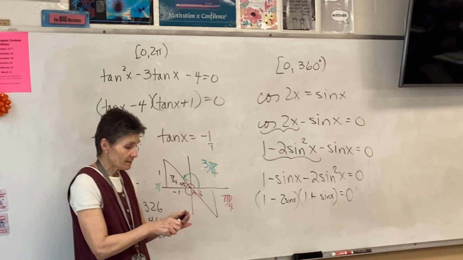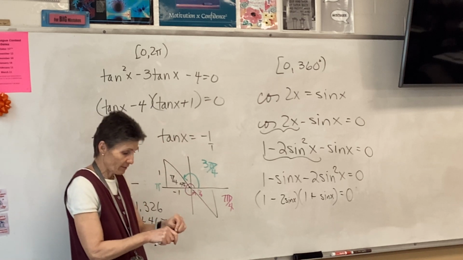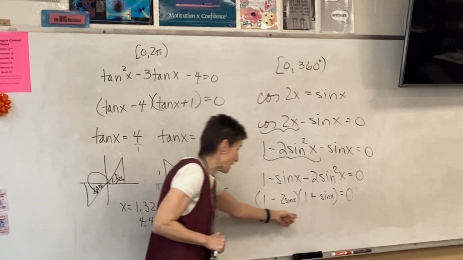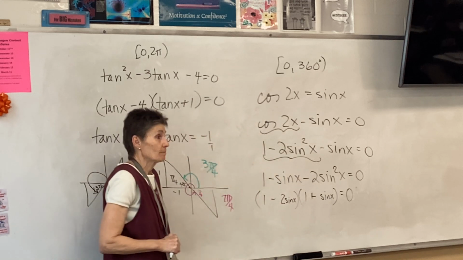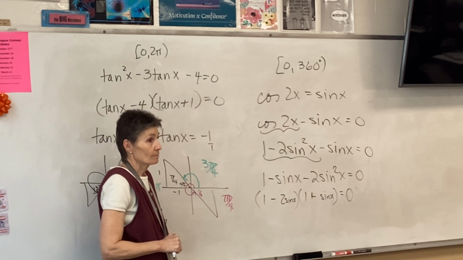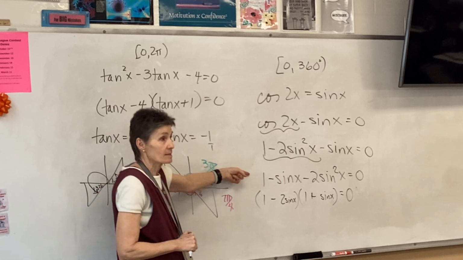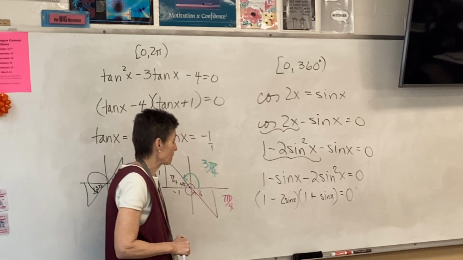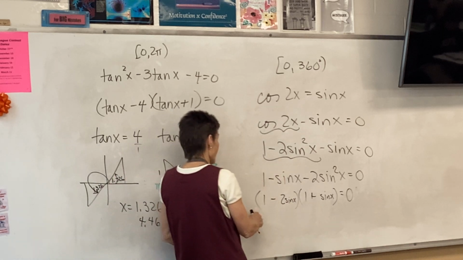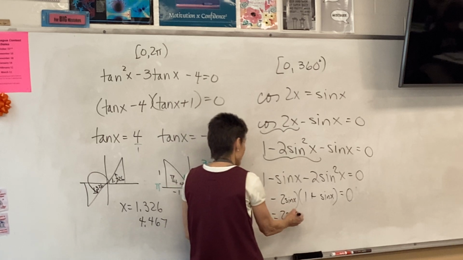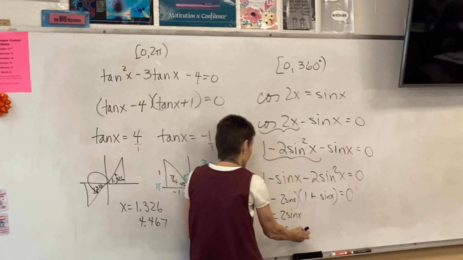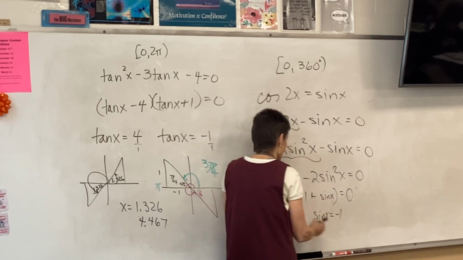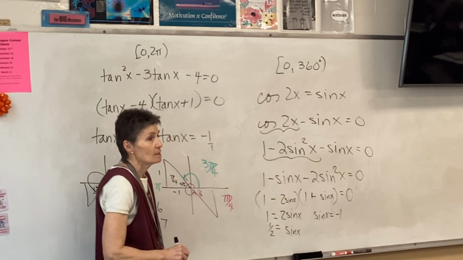Now, before you say anything, foil that. Right now on your paper, foil the parentheses, foil this out, and you're gonna get this. It's factored correctly. All right, so now what does this say? Sine x minus 1 equals 0 and 2 sine plus 1, so sine equals 1/2, and sine equals -1. I set each one equal to 0 and solve it.